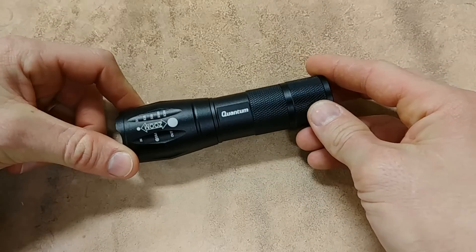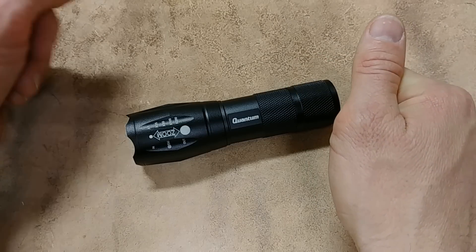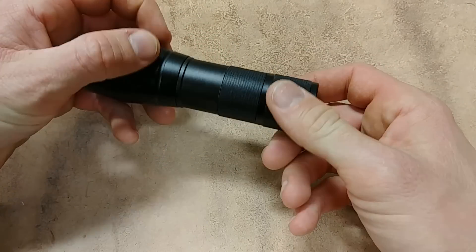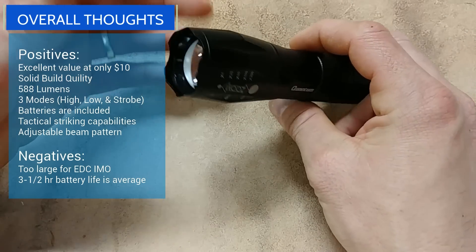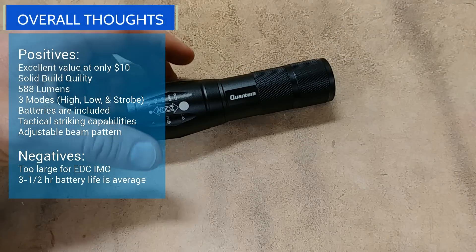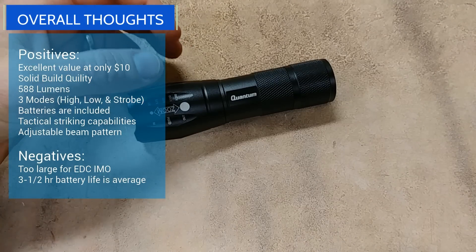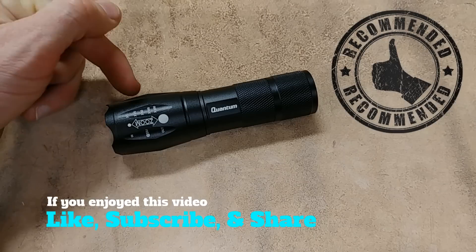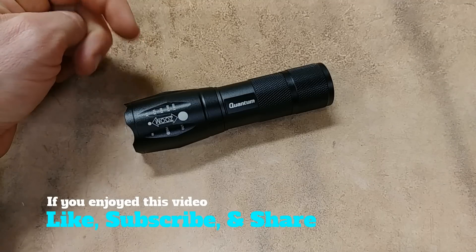I'm really impressed with this thing, guys — I really do recommend it. If you need a flashlight, you can't go wrong for $10 for something of this quality. 600 lumens is nothing to joke about, it's a very bright output, and the ability to have flood or a focused beam is a big positive. The overall build quality is good — the anodizing is well done, it's high-quality aluminum, and with the O-rings everything is essentially waterproof. Definitely check these out at your local Harbor Freight. This is Neil at Harder Texas Armory — leave any questions down below and I'll do my best to answer them. Y'all take care, I'll catch you on the next one.